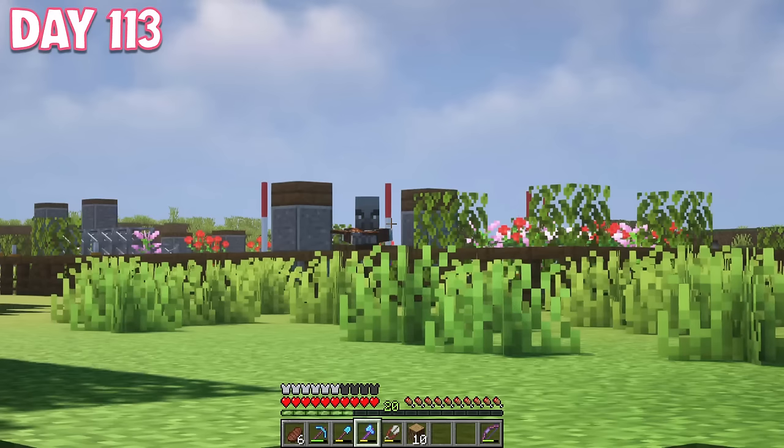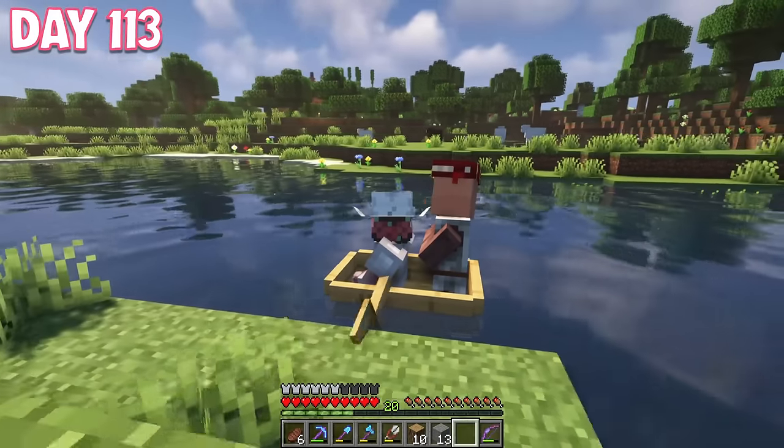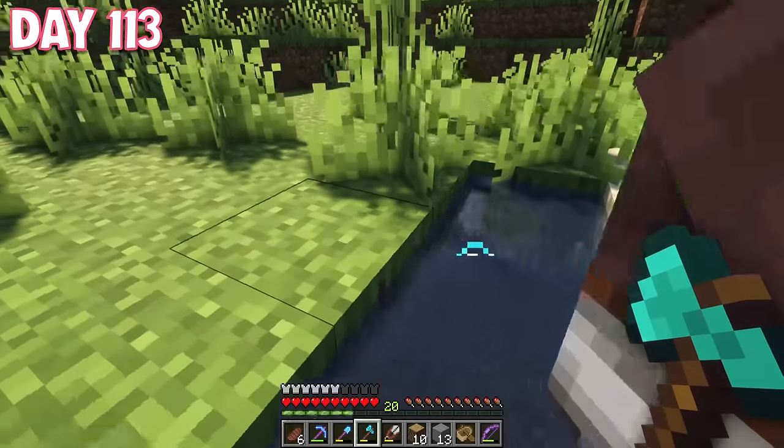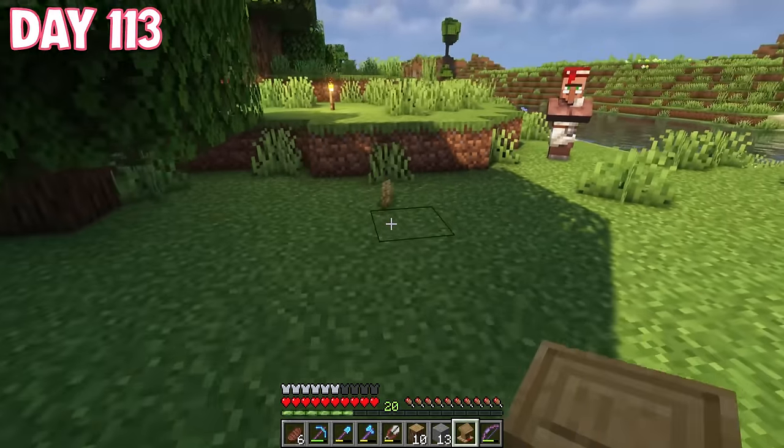Yay. Oh, and these guys are still here. Yay. Okay, I've taken the villager around the back on the river because that's closer to the sugarcane farm. Come on, villager. Let's go. Come on. Don't leave. Come on, villager. Here's a juicy workbench for you.